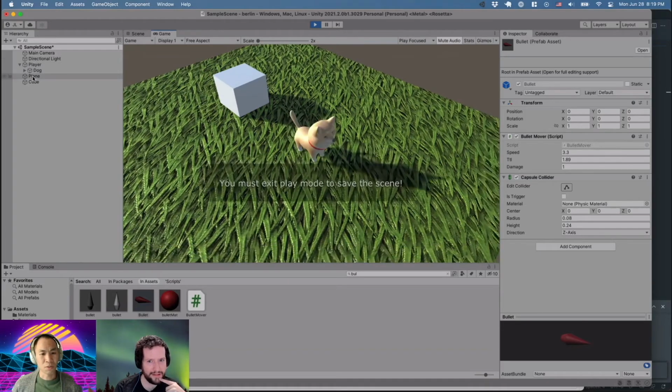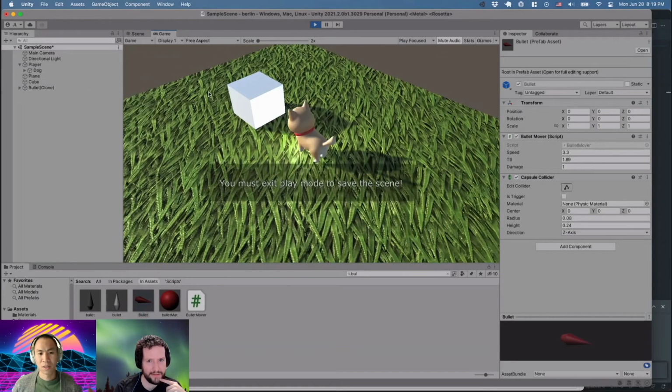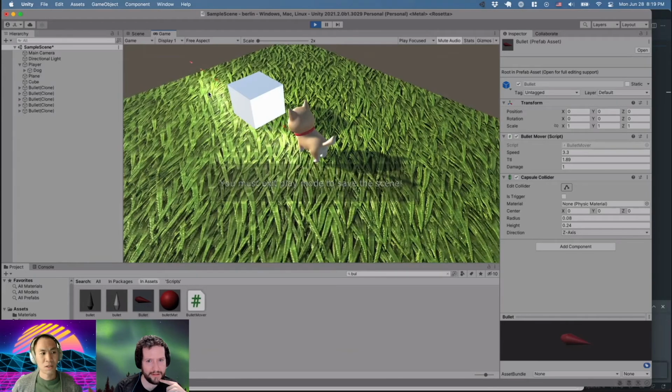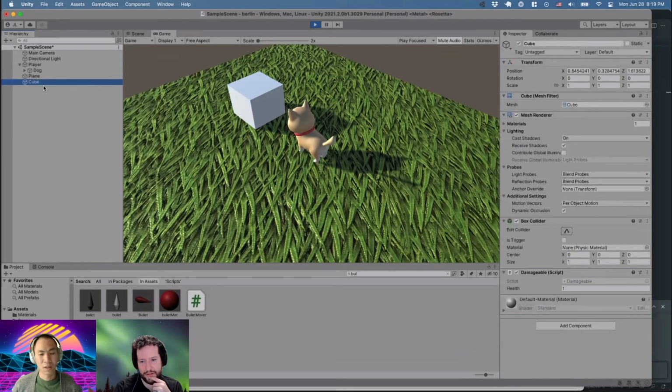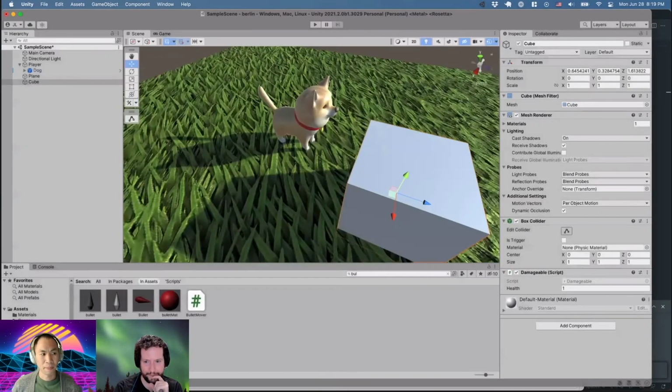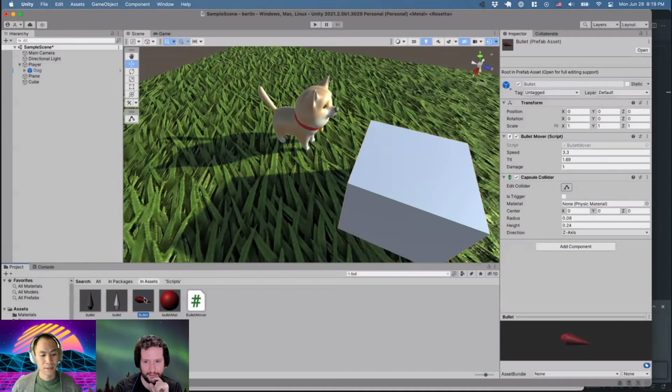Are we missing a script somewhere? Let's see. If you go to the bullet prefab, I don't think it has its own capsule collider anymore. Oh, that's exactly the problem. Nope, still does. Because I think leaving the prefab saved it, so that's in there.